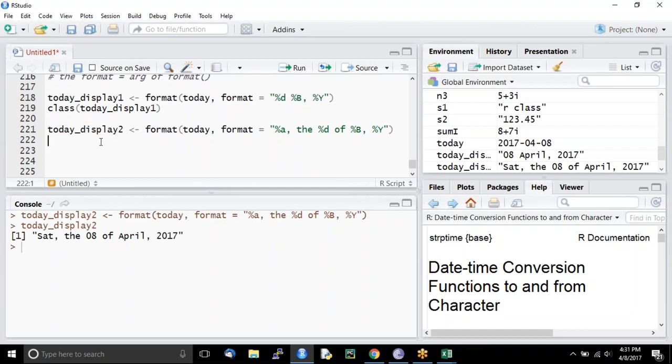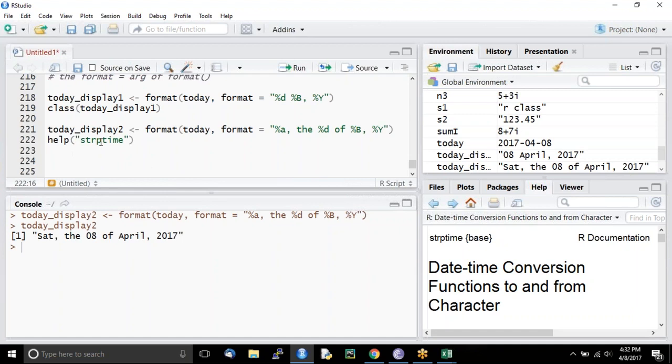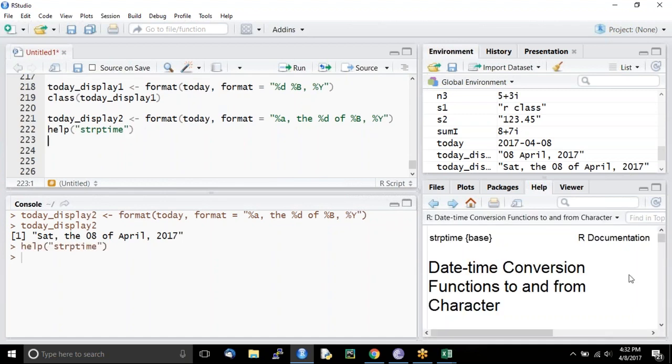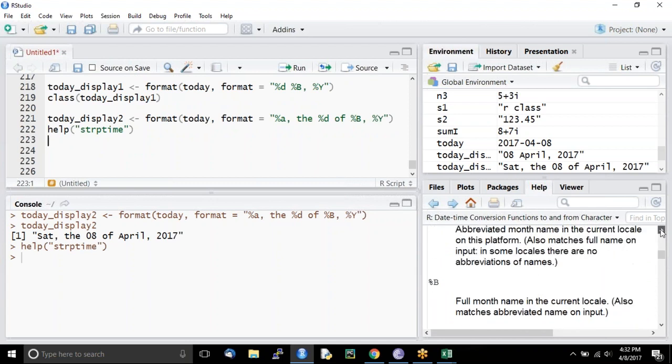If you need to know more, or if you need a quick reference, you can always look at the help for the strptime function. You can get the entire documentation for the format strings here if you just keep scrolling down. We cannot do any mathematical operation on this formatted date.